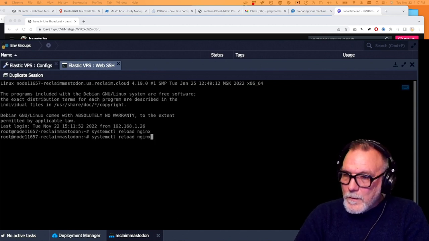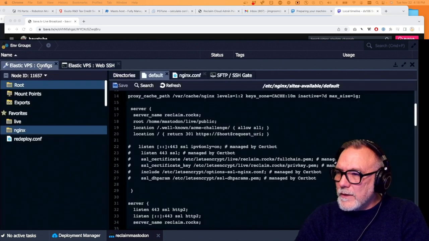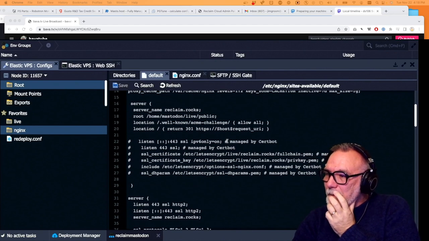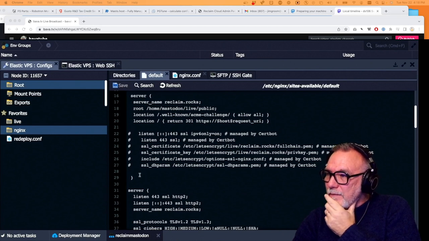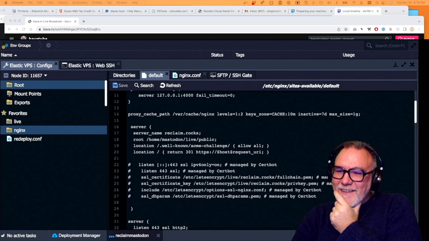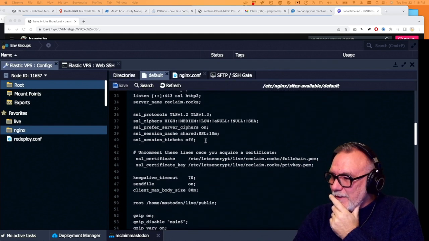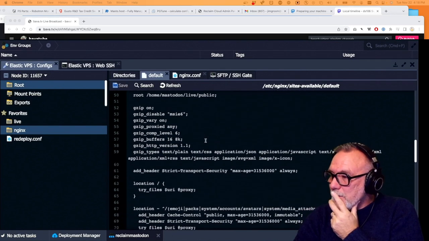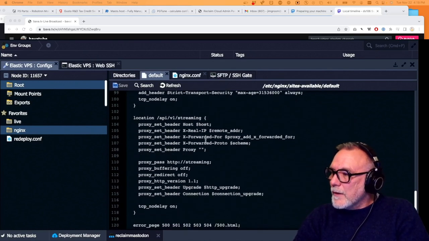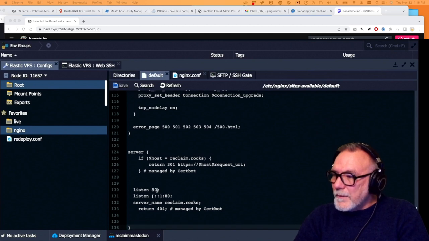Okay. Or don't do, yeah. Where is that? Okay, so that's good. Big fan noise, Professor. Oh, so this is Reclaim Mastodon. I put all that stuff in. Reclaim rocks, server name. Change rocks. Yeah. I think it will. Did I misspell the domain somewhere? That's also possible. But it all looks good. See, this is where I told you the Nginx can sometimes. Let me just see if there's anything where it says managed by Certbot.